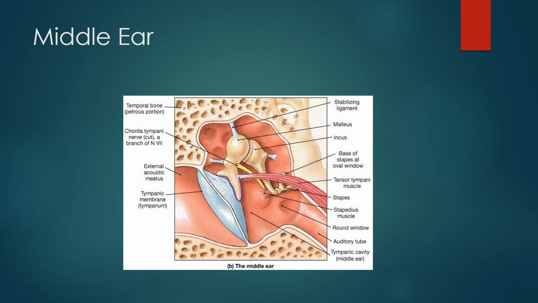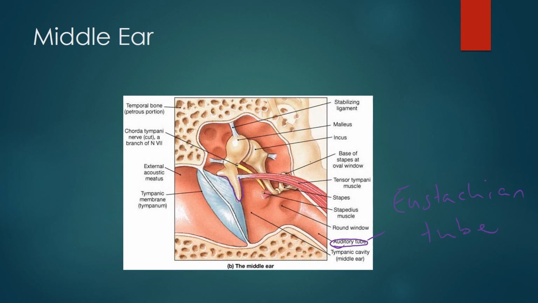Now you can see from this diagram that the ossicles exist within a space referred to as the middle ear space. And this is filled with air. So this needs to be filled with air to allow the ossicles to vibrate and move. And so there's a connection between the middle ear and the outside world. Now, in this diagram it's referred to as the auditory tube, and I'll actually refer to it as the eustachian tube. The eustachian tube, okay.